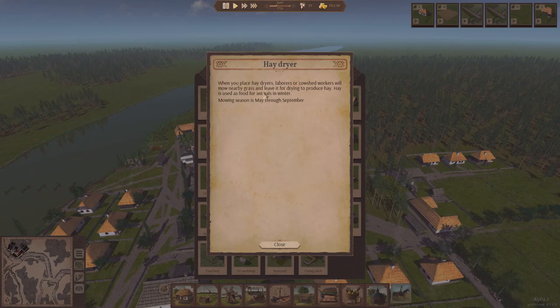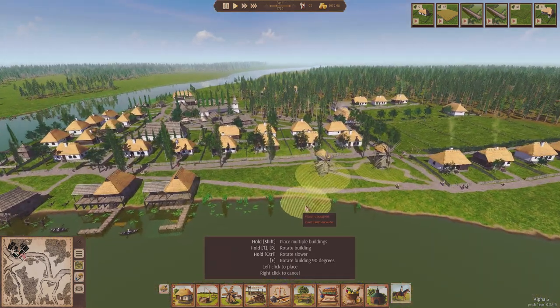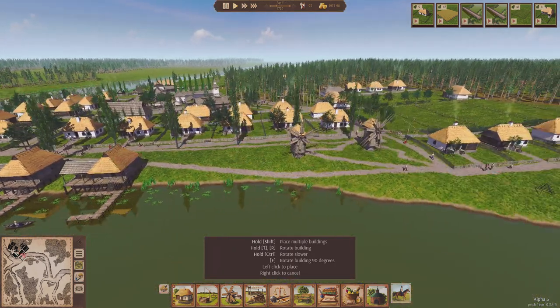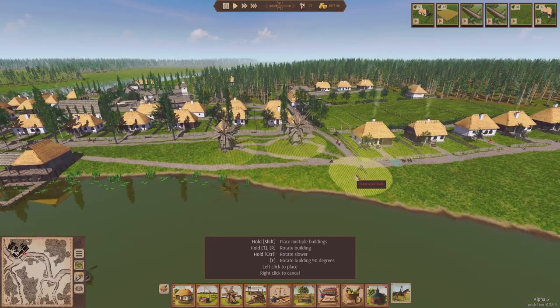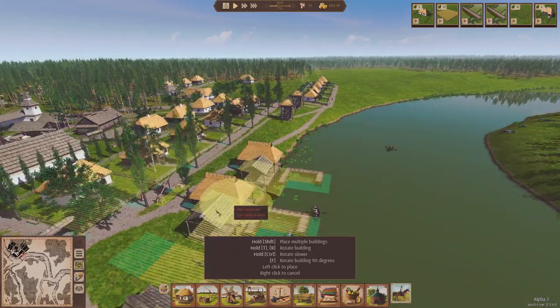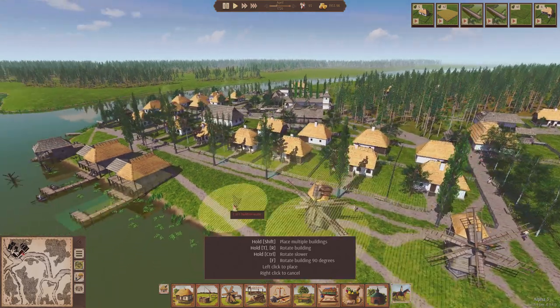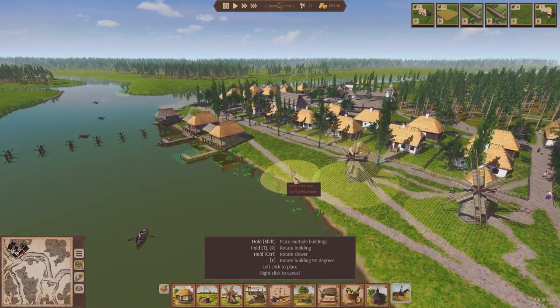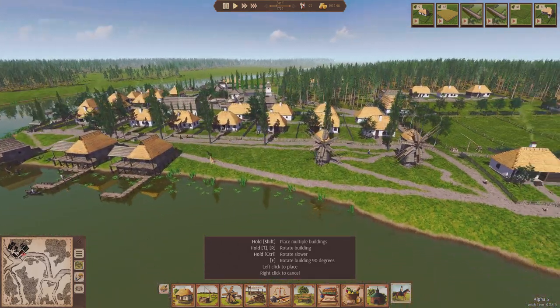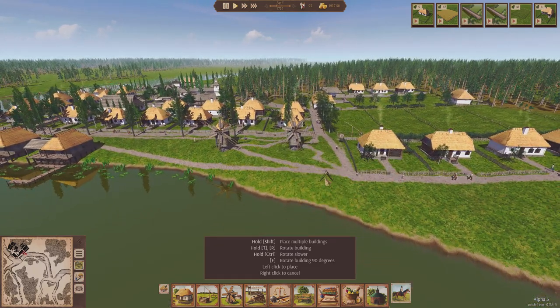When you place hedgerows, grow nearby grass and even prepare hay, it is used for food for animals in winter. Mowing season through. Okay, so we actually need to put up some hay dryers. I knew I'd forgotten something. Hay dryers seem like a very cool thing to place along this area of the world. Maybe along this front of town, and some trees here. Let's see if we can get some hay dryers up.